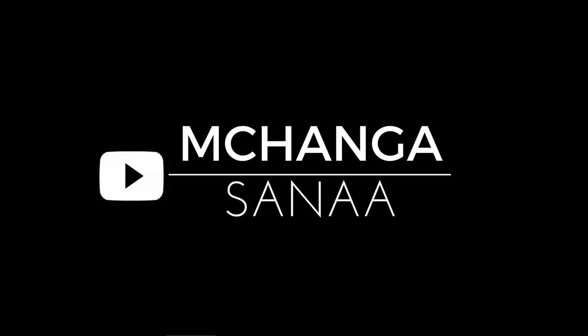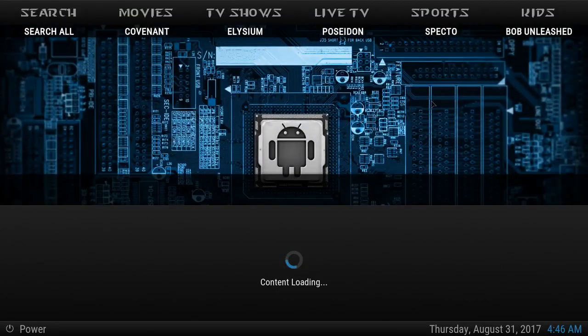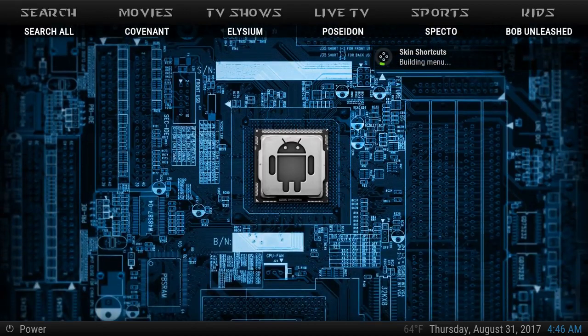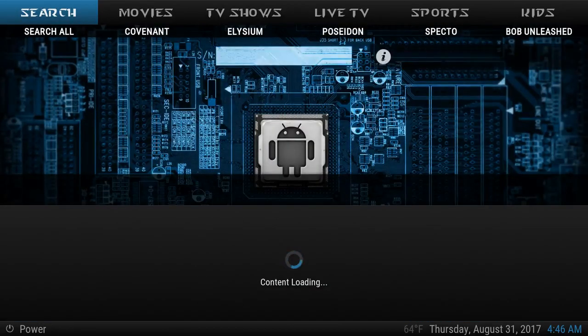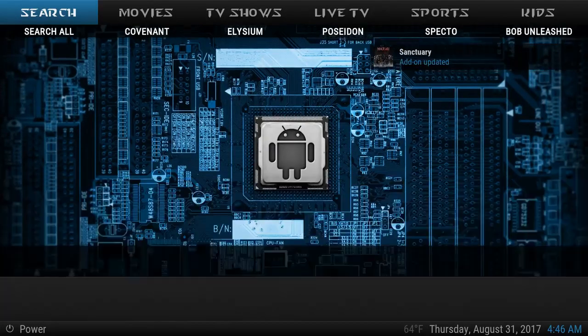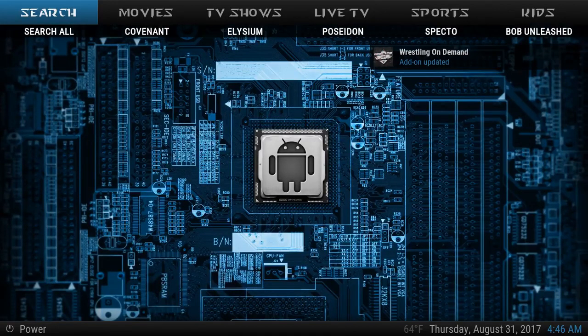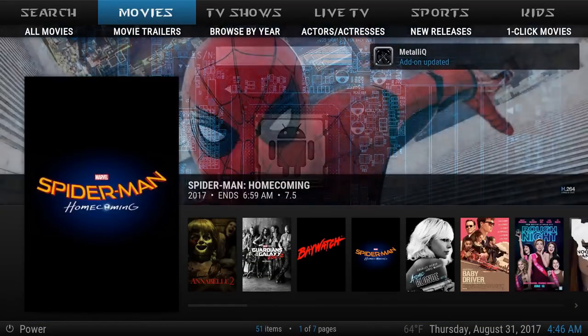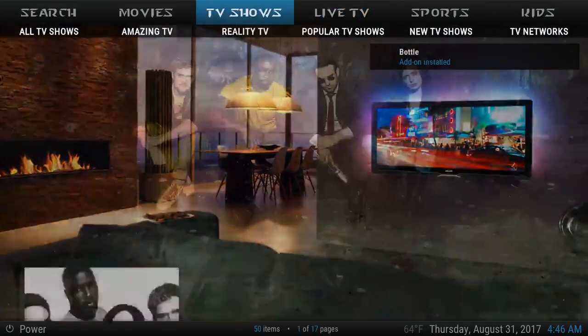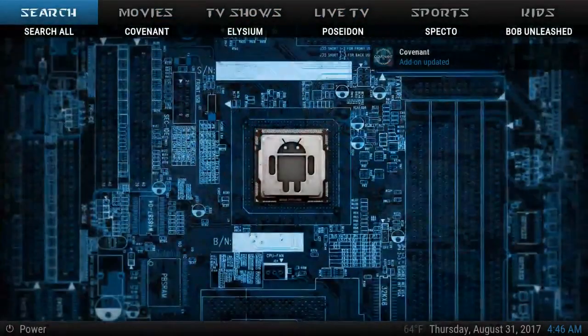Okay, so it closed out for me. Now all I have to do is open it back up. Now, something I always tell everyone, when you install a build for the very first time, you want to give it a few minutes to completely load all of the menus, to build the skin, for all of the add-ons to get updated before you start messing around and trying to access the content. And you can see the notification there where all of the add-ons are now updating. And if I scroll through here, you can see everything that I showed you in the beginning is now available again.